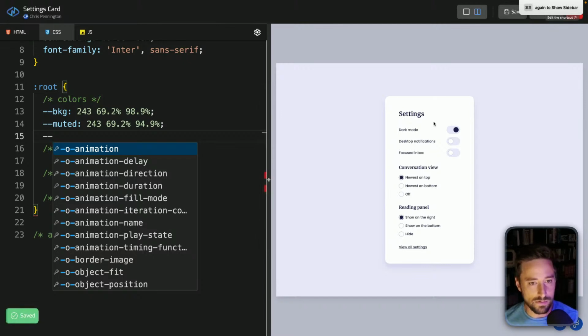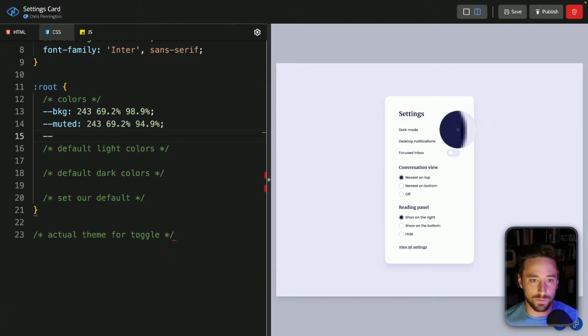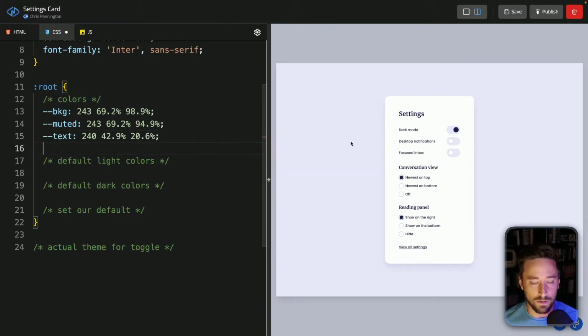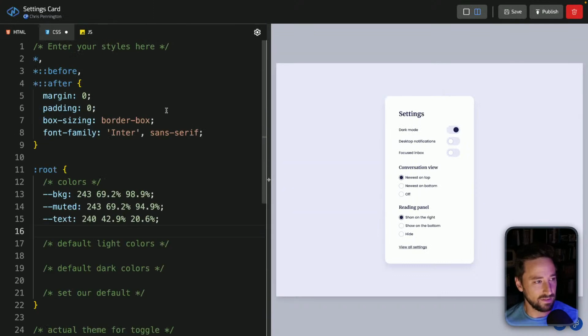Dark mode. Text. Let's go ahead and grab this. And once again, we're going to switch this over. And then finally, we've got whatever this color is here. Can I zoom in here like crazy? I don't know what that does to your screen. Let's grab whatever this in-between color is. I'm going to say that that's good. Come on. There we go. All right. So we'll do the same thing there. Oh yeah, that zooms in for you too.